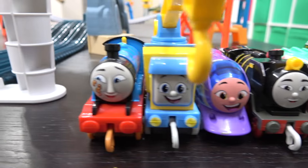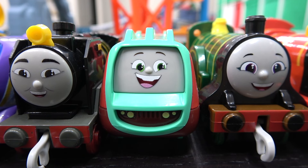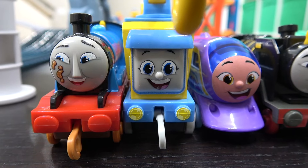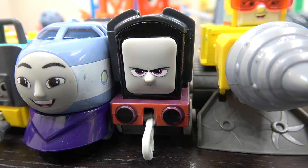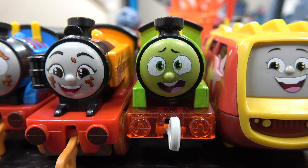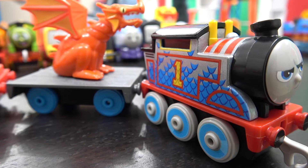Welcome back to Kids Toys Play. All engines go — race for the Sodor Cup! Competing today are James, Emily, Jeff, Hero, Color Changers Kanna, Crystal Caves Carly, Muddy Gordon, Darcy, Crystal Caves Diesel, Kenji, Sandy, Riff, Color Changers Percy, Muddy Nia, Muddy Thomas, and our brand new engine: Medieval Thomas.